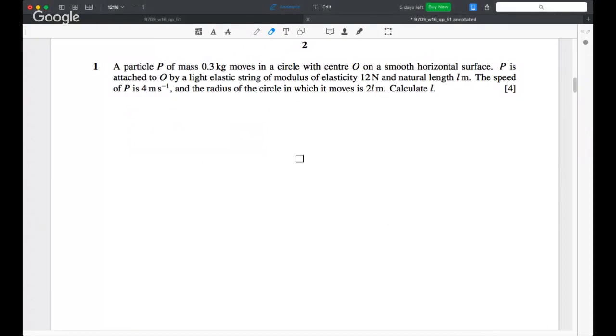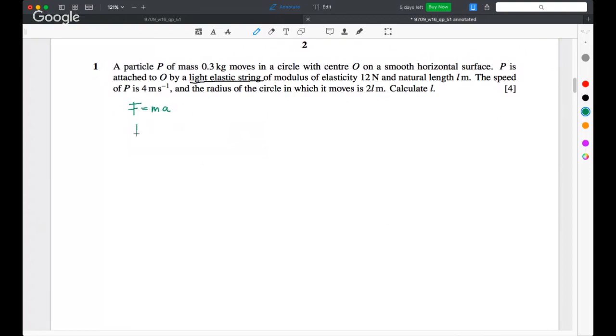Hi everyone. Today we're doing a mechanics, A2 mechanics paper. So let's get started. We're talking about particle motion, and we've got an elastic string involved. The formulas we're going to need are found in the formula booklet. We have the good old classic, which you're very familiar with by now, F equals ma.